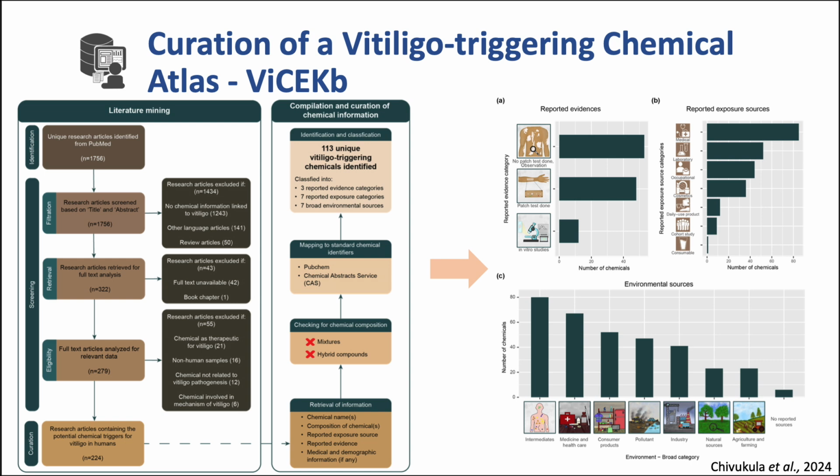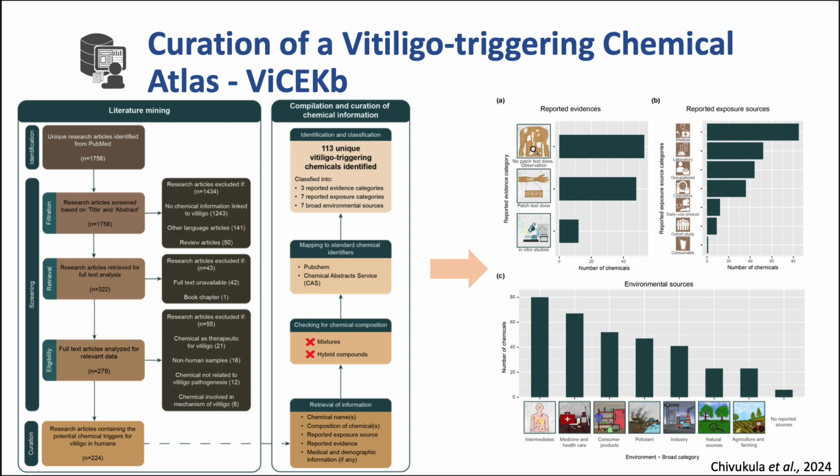And we had created the first database that catalogs the chemicals that can cause vitiligo. So how did we go about it? We had a standardized workflow developed by our senior, Dr. Janani. We extracted data from PubMed. We systematically and manually parsed through each and every piece of information in this literature and extracted information on 113 unique chemical identifiers after standardizing and cleaning all the data.